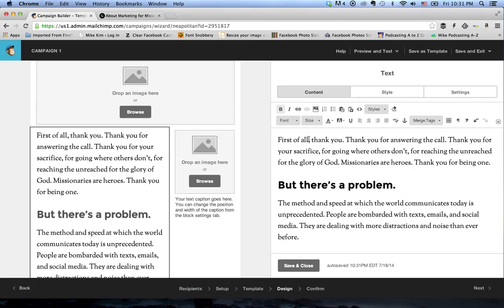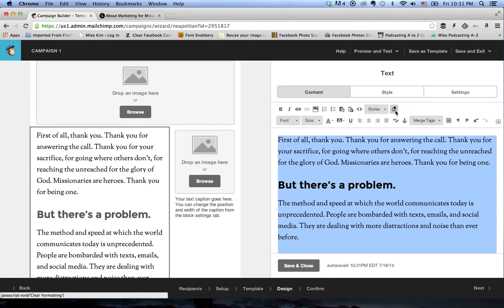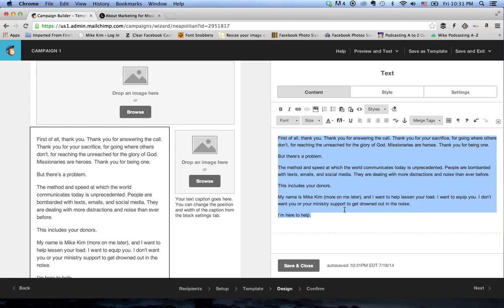So here's what I do. I just use their default font, right? I just highlight all of this, and click the magic erase button. It's going to strip all the formatting. You can see now it's nice and readable. Now, the pain of this is that you're going to have to go back in and boldface whatever you want and so on and so forth. But for me, it's the price of simplicity, right?